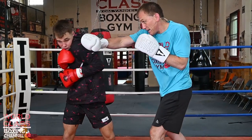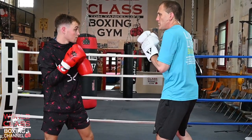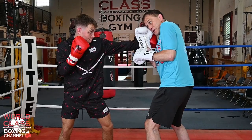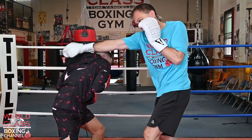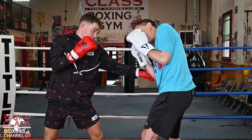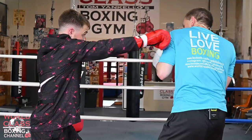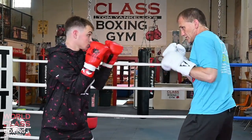I'm going to come back with my own right hand, he's going to shoulder roll it, and then he's going to block and roll with my left hook. So to recap: parry the jab, block the right hand, block the hook, he comes back with his own hook, I shoulder roll his right hand, he comes back with the right hand, I come back with my own right hand, he slips it and throws a left hook to the body, I drop down and block it with an elbow block and throw my left hook, he weaves it, comes back with his own right hand, I shoulder roll it, come back with a right hand and a hook. So it's looking like this.